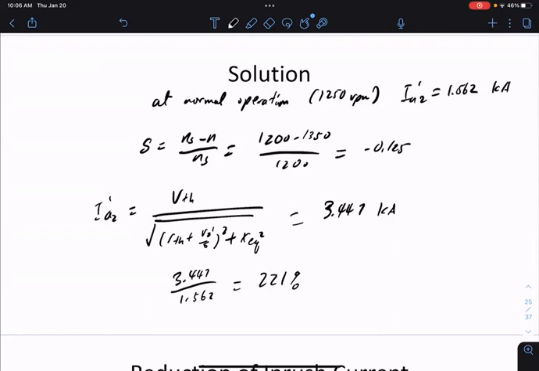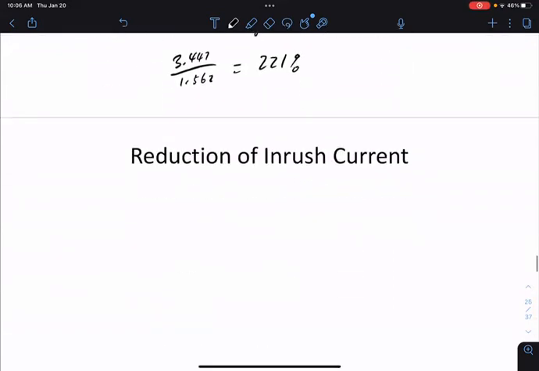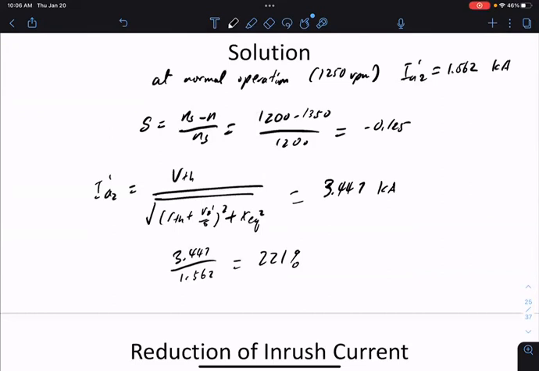So what people came up with is one way to do the reduction. Let's say you have a grid here. One thing that makes this current large is this Thevenin equivalent voltage, which sits on top of this equation. So if somehow I can reduce that Thevenin equivalent voltage, I can make the current appear smaller by making the grid appear to have a lower voltage, reducing the current through my system.